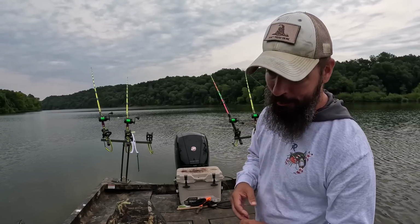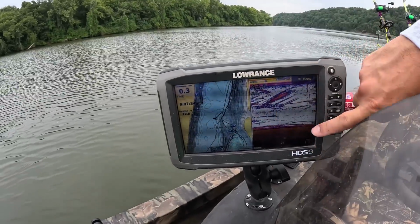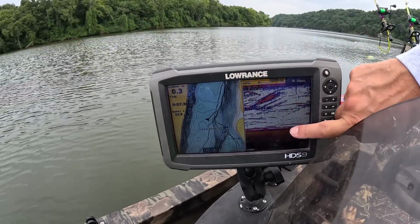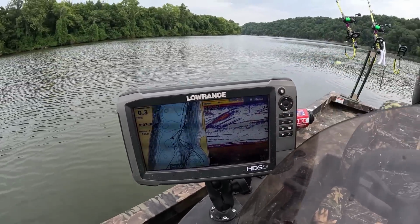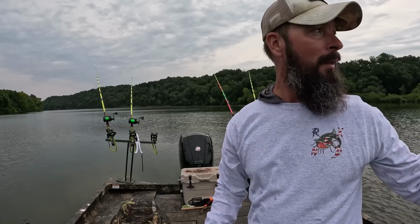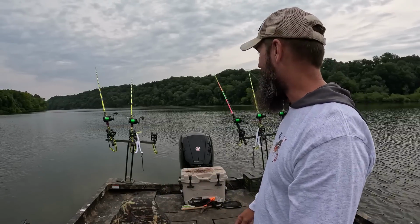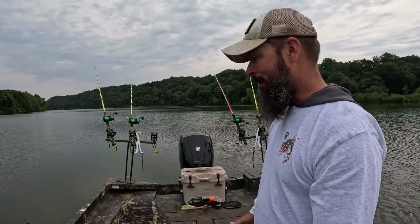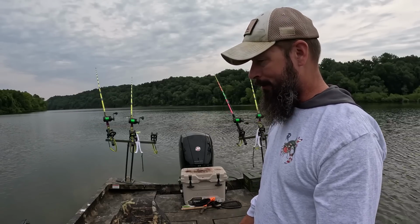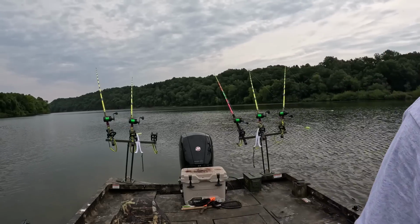But man, we're coming across that very tip right there. Let me show you again. We're coming across that very tip right there, and look at all that activity. God, if we don't pick one up out of this, I'll be amazed. But then again, like I said, we've got a lot of competition with actual live bait swimming down there, and I'm trying to get them to eat a couple pieces of white bass, but maybe it'll work out. God, that's a big mark. All right, well, let's sit back and watch the show. Hopefully we'll get lucky.